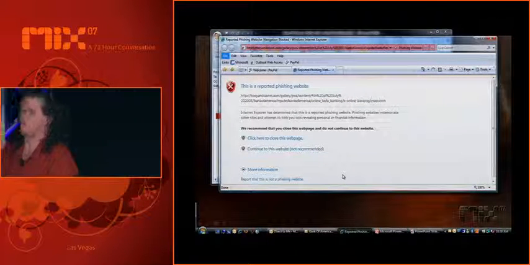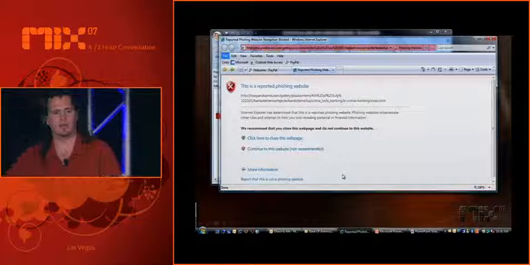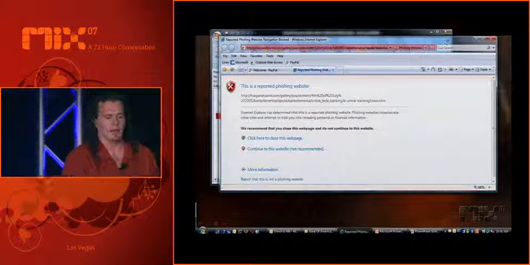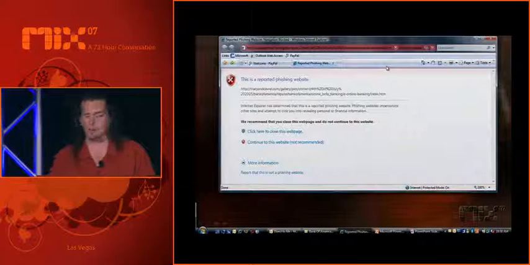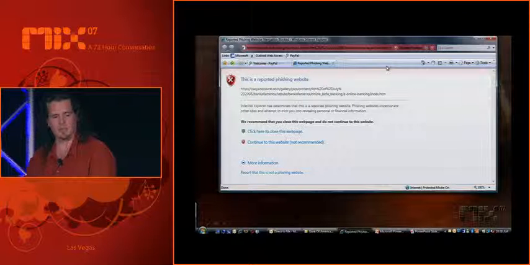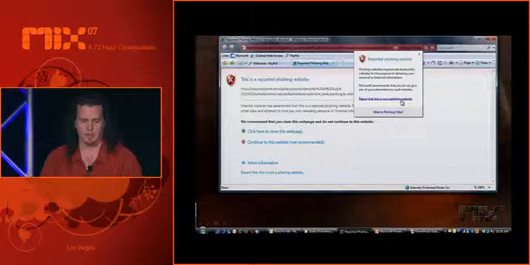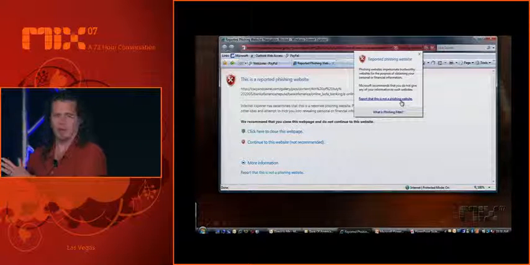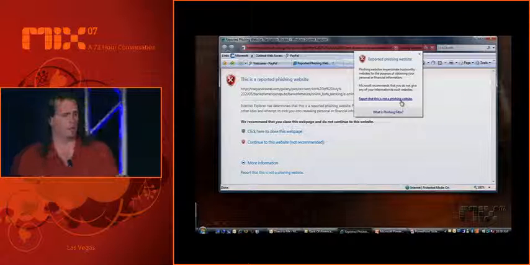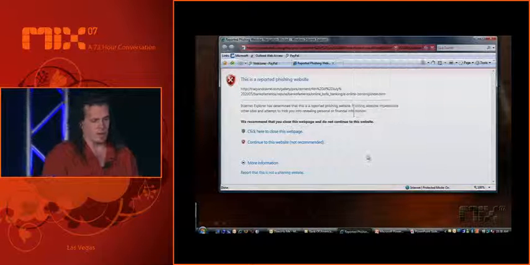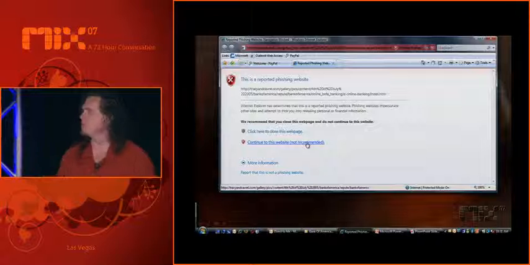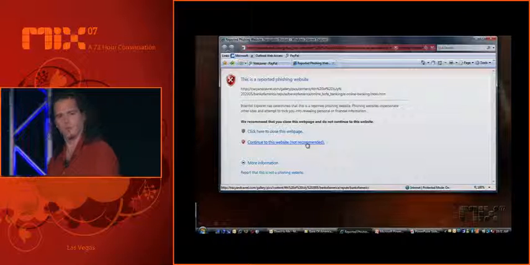And you'll notice it flipped to something that looked like the Bank of America site, and immediately took that away, and the address bar went red. It tells me this is a phishing website. If I click on the phishing website, it'll tell me, hey, this is bad. We recommend you not give your information here. You can, of course, continue on to the website, but we clearly tell you this is not recommended.